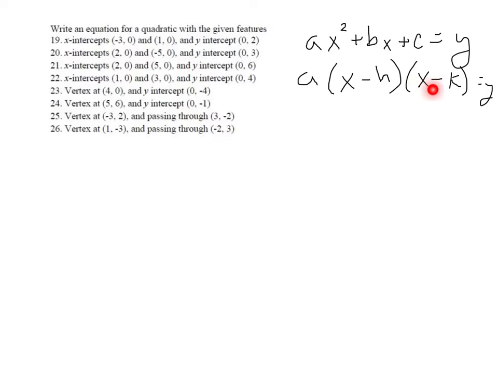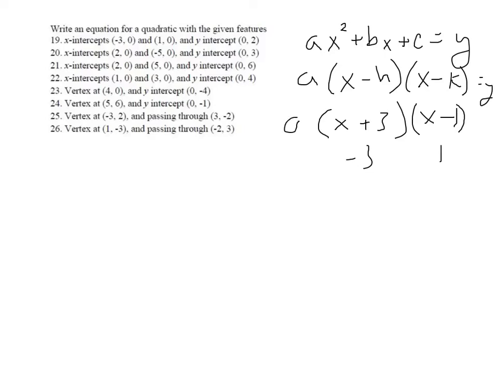So for 19, they tell us that we have x-intercepts of -3 and 1, so that's why I'm going to use this next form. I'm going to say, well, it's x minus a -3, which becomes x plus 3, and then the other zero is 1, so x minus 1. If you think about solving quadratic equations, that's how you're going to get the -3 and +1. Now the only trick is, how do we get the a? How do we know there's no stretch going on here?